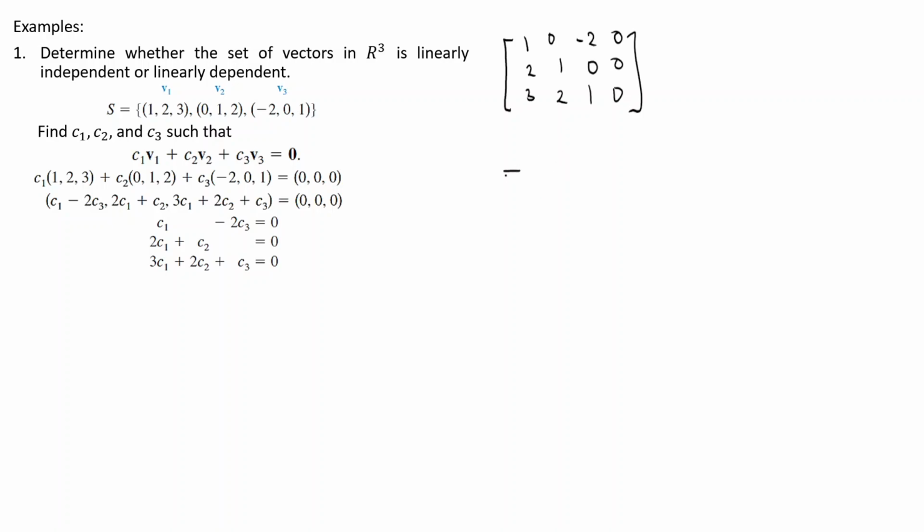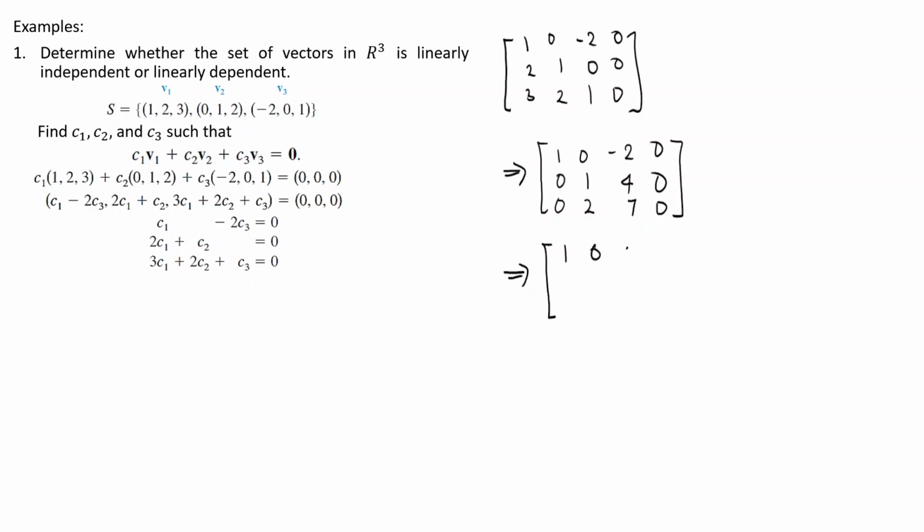Okay, same process as we did a while ago. We'll just make the zeros. So we multiply by negative 2 and then add to row 2. So that's 1, 4, and then 0. We multiply by negative 3 and add to row 3 to get the new row 3. So this is 2, negative 3, so that's 6, so 7. And then we have 0. Okay, and then continue the process.